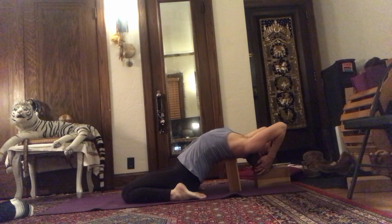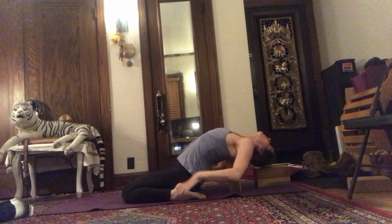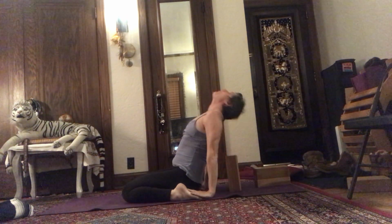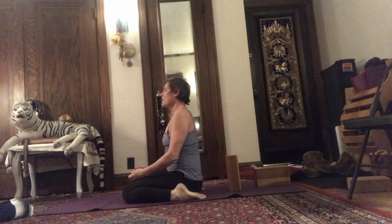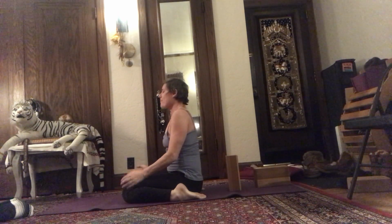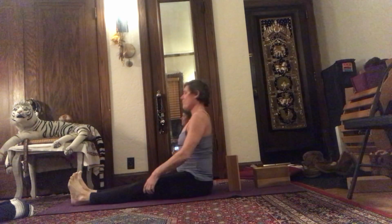And bring the arms up and over, plant the palms and arch up out of the bones. And then gradually extend your legs out of, if you are in virasana, of course.